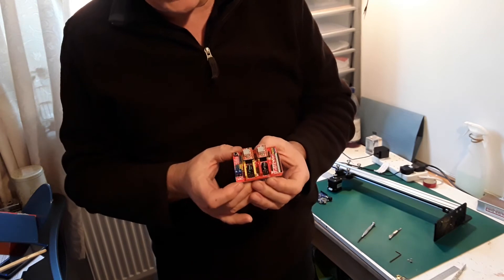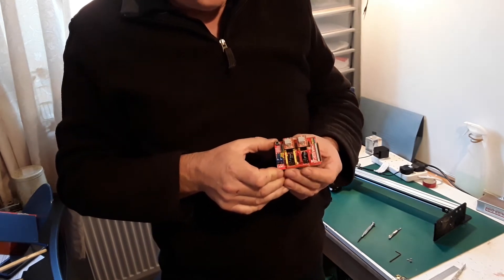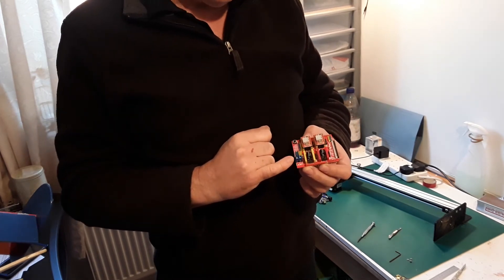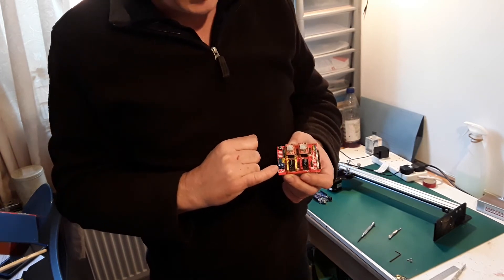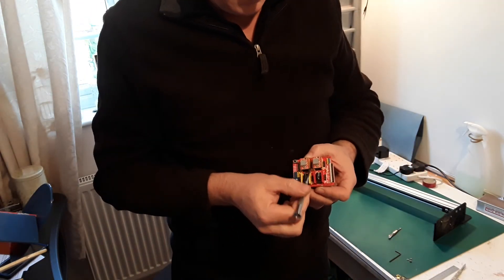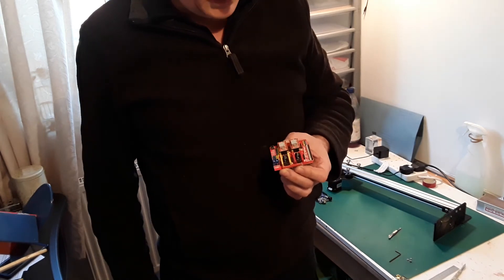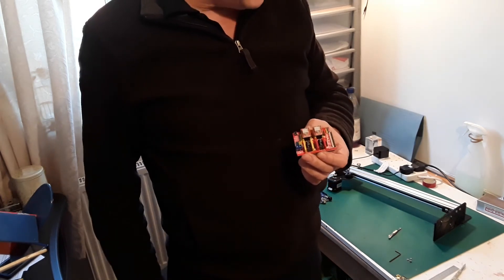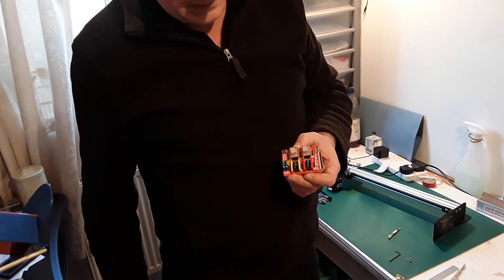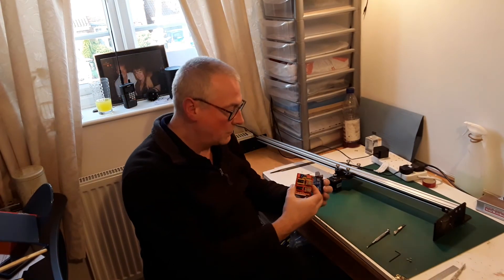Okay, that's the CNC shield board built up and ready to go. These terminals here are going to carry the voltage directly to the little motor on the cutting head. The pins in the middle and at the side go to each relative stepper motor — the x or the y. The servo connector for the z-axis connects onto these pins at the end over here. Now we've got that built up, we can put it piggyback onto the UNO.